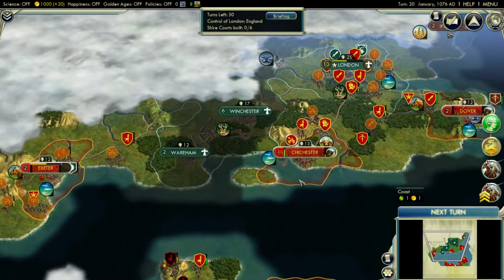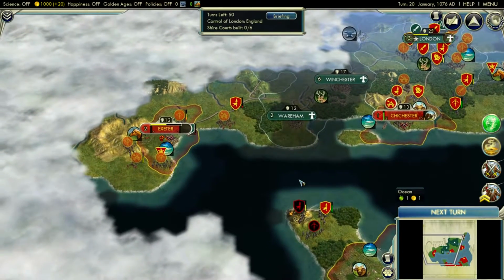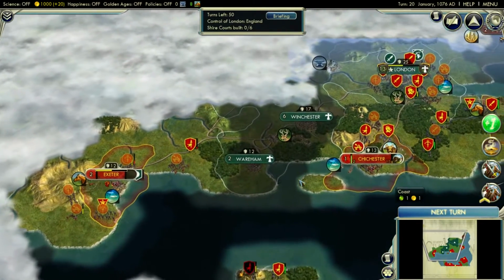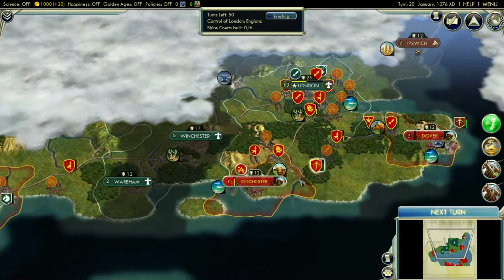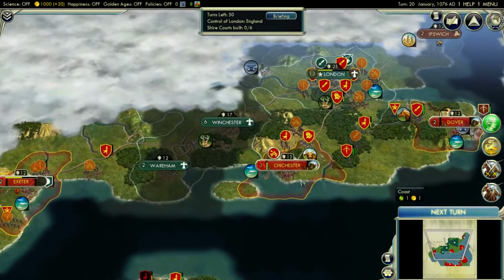Cool, okay. So next episode we will be taking over Wareham and Winchester and London, and then we'll see what the situation is like after that.